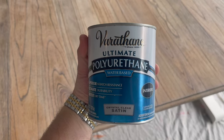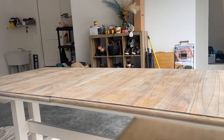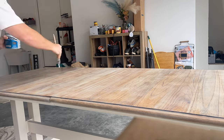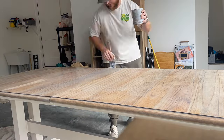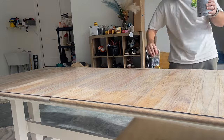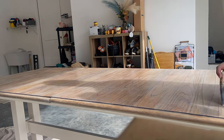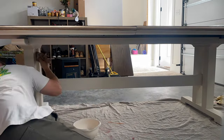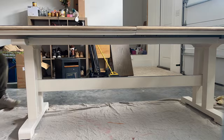Next, I used this polyurethane water-based by Varathane in the satin finish, went ahead and used my brush, painted all of the trim around the table first, and then painted a good coat all the way across the table. Anywhere I could reach all the way across the table I did that from the ends, but parts near the middle I would do one side for a couple of brush strokes and then go around to the other side and finish that off. You want to make sure that you finish going the same direction over the wood grain all the way across the table, because if you don't, it will get sticky fast and you will make a mess. I went ahead and did another coat of that creamy white color on the base while I waited for the top to dry.